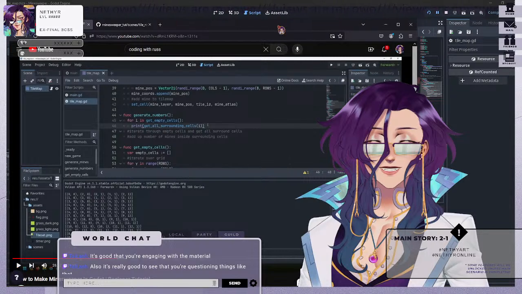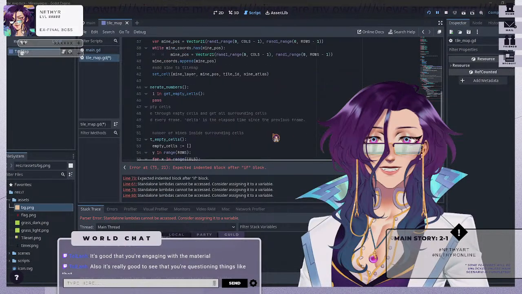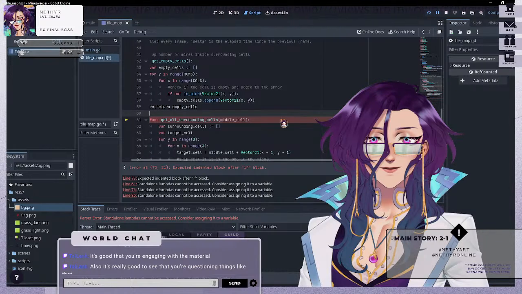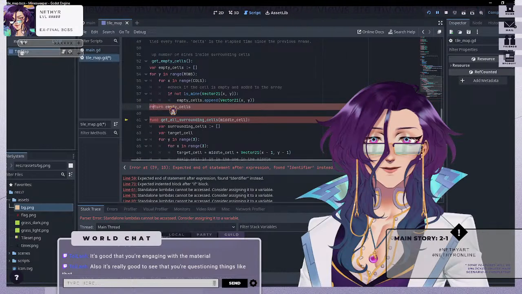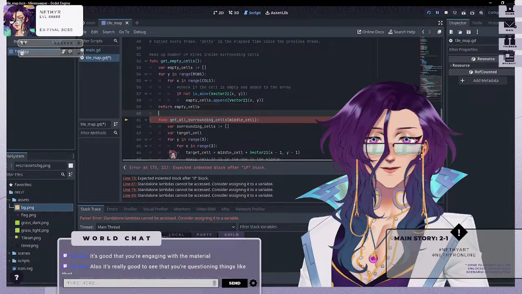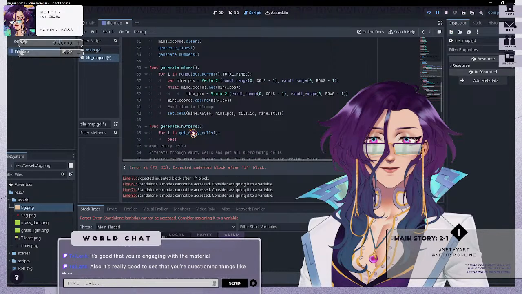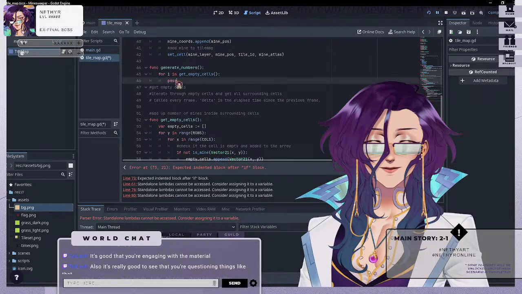We're going to pause there, and then I'm going to copy that. What is it supposed to be returning? Oh, okay, that's why. That's right, get all the surrounding cells. And we're going to go back to here.